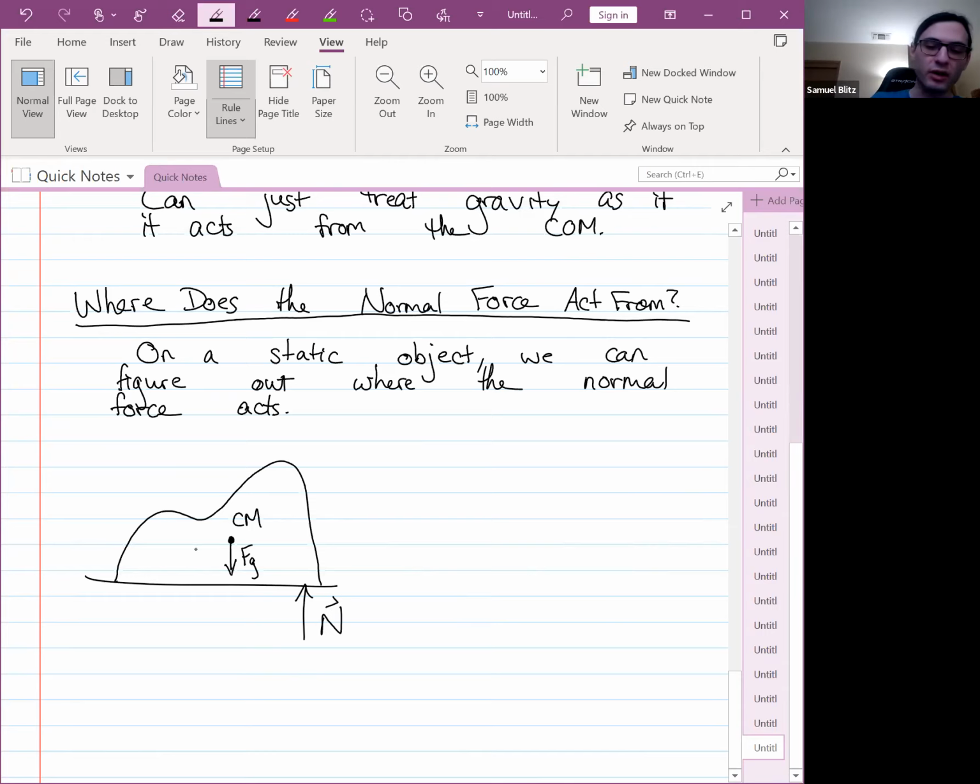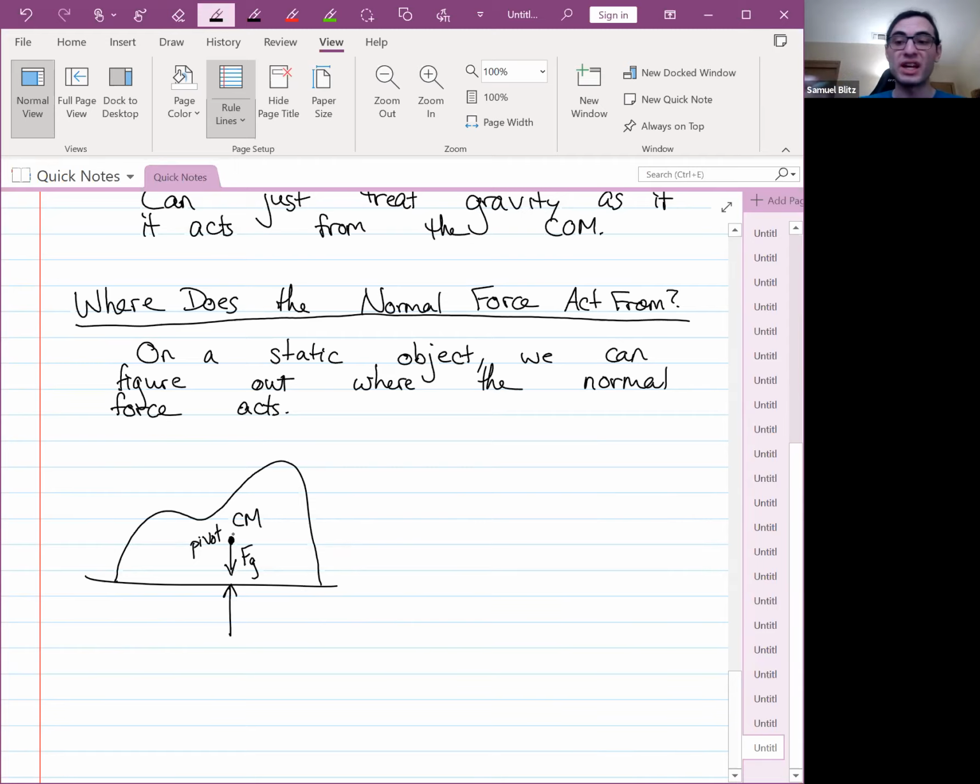Well, now let's consider using the center of mass as a pivot point. The gravitational force won't produce any torque because it is located at the pivot point, whereas the normal force will cause rotation this way. So the normal force can't be there, because the normal force doesn't cause torque. It actually prevents torque, really. So where would the normal force have to be? Turns out it would have to be directly below the gravitational force, because then for any pivot point that you choose, the normal force can't produce a torque.